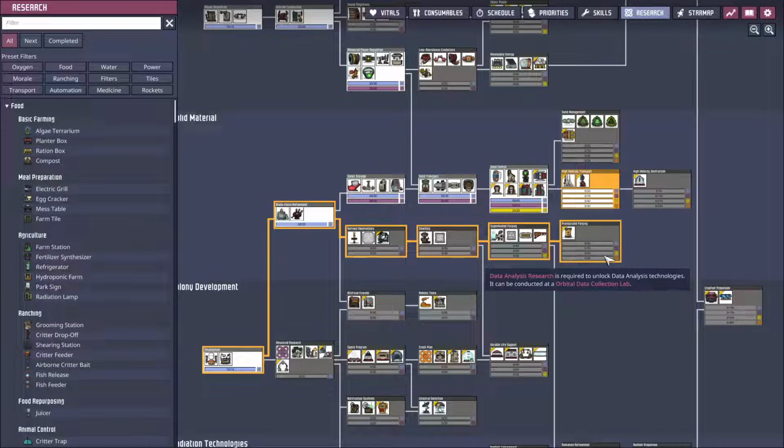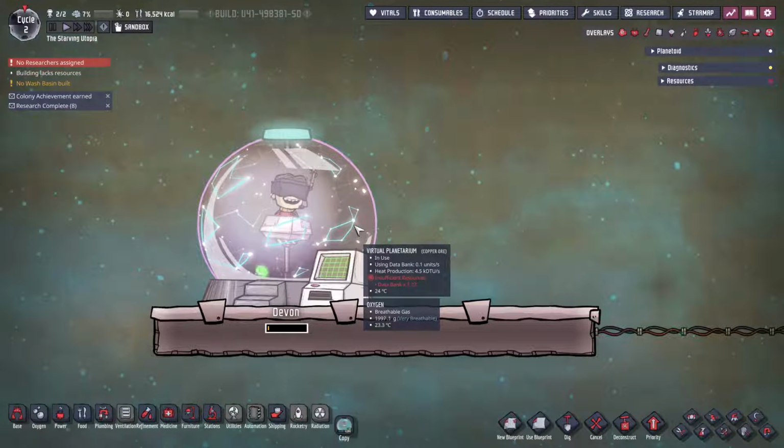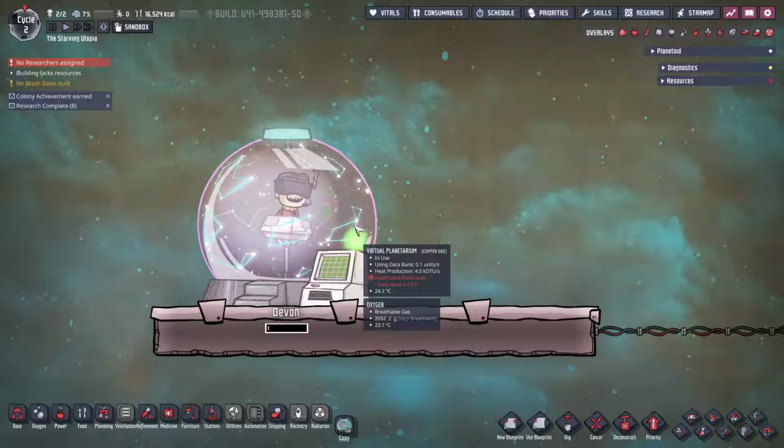Then the last research type in the Spaced Out DLC is the Data Analysis research, which has an orange bar similar to the base game and is required for all Tier 6 research and above. Similar to the base game, this research is done in the virtual planetarium by a dupe with the orbital researcher skill, and data banks are consumed.